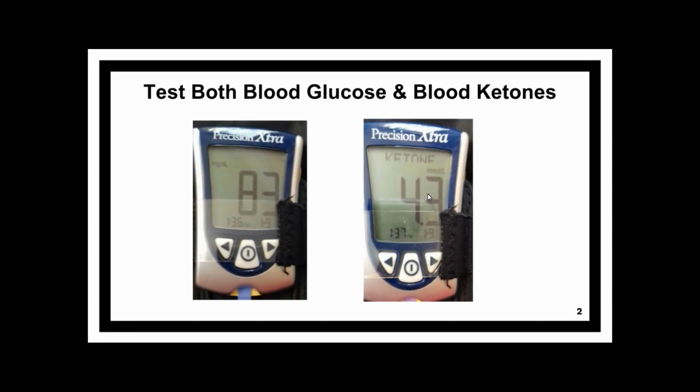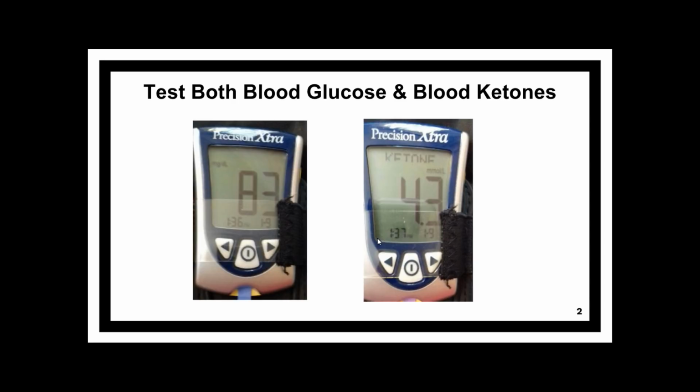So first, in order to figure out our GKI, the glucose ketone index, we need to take our blood glucose level and our blood ketone level. Now, you can't do this with a urine stick because a urine stick just says yay or nay. If you're in ketosis, it doesn't tell you exactly what level, so it won't be accurate here. So you need a blood ketone level. That's what I've done here. These are not fasting, these are random, at about 1:36 p.m. this afternoon on the 9th of January. My glucose level at that time was 83 and my ketone level was 4.3.